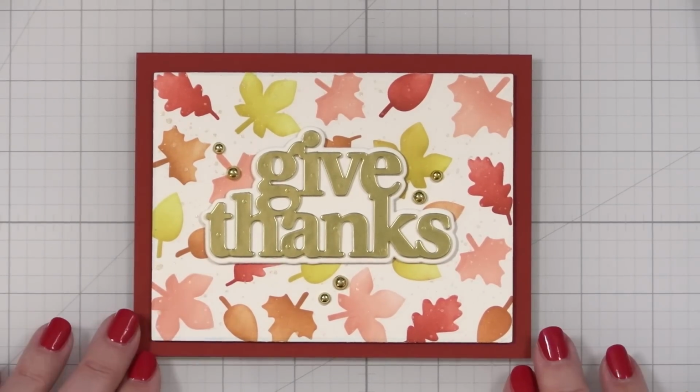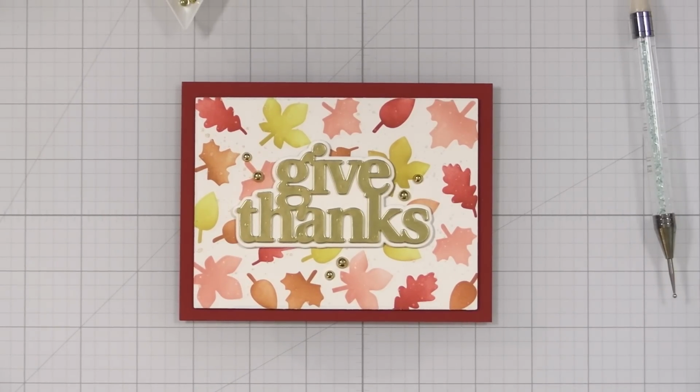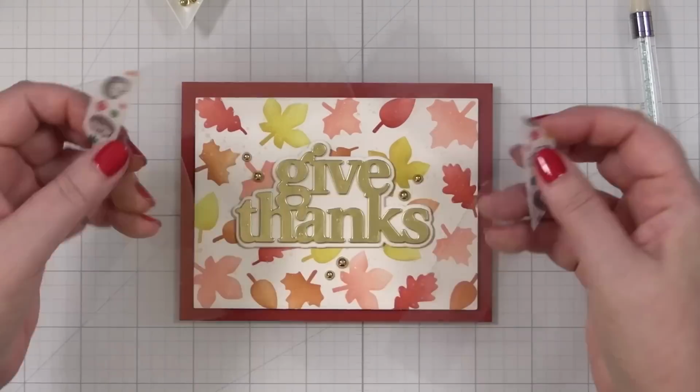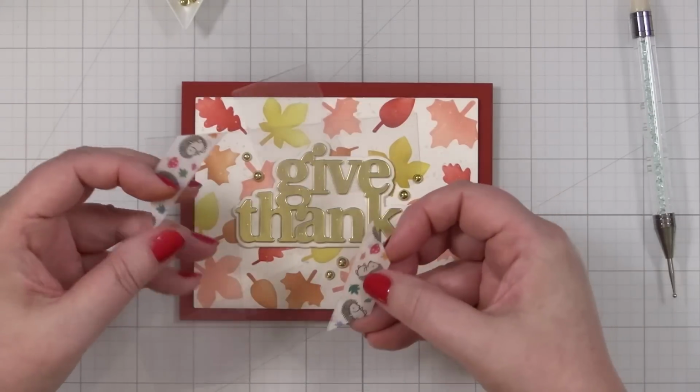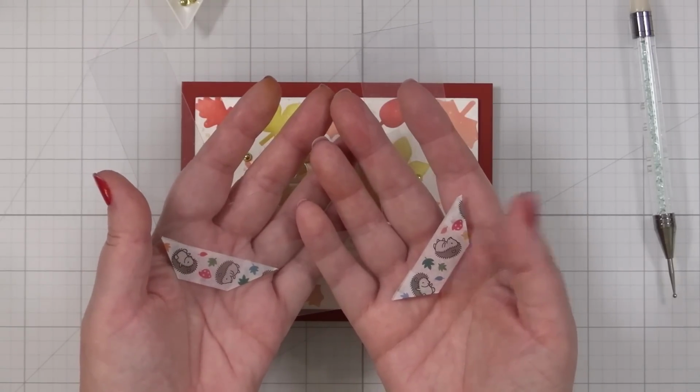So I'm going to cut my greeting and we're going to add a little shine and finish out the card. Before I cut out the greeting, I'm going to add a little bit of Brutus Monroe Aqua Pigment in the Gilded. I have been loving doing this lately. It is just such a fun way to add gold, little splatters, spatters, whatever you want to call them, to your paper. And it's super fun. And I love it. It's just got the nicest shine.